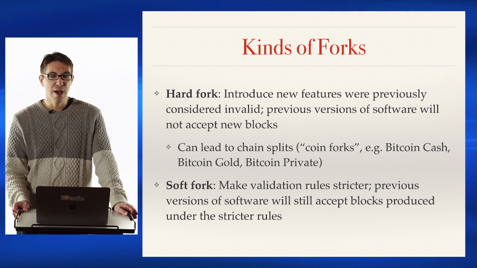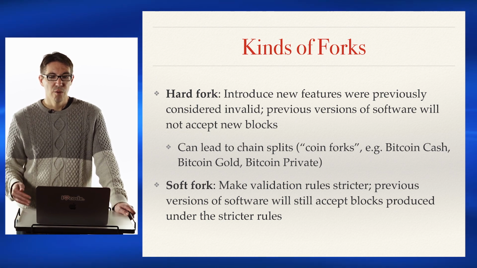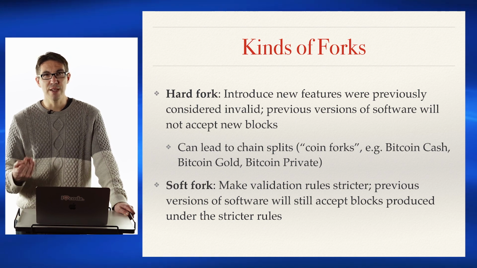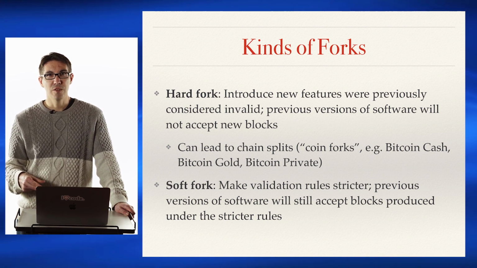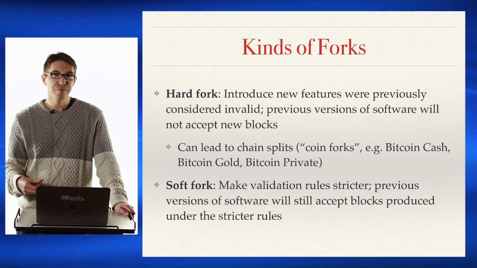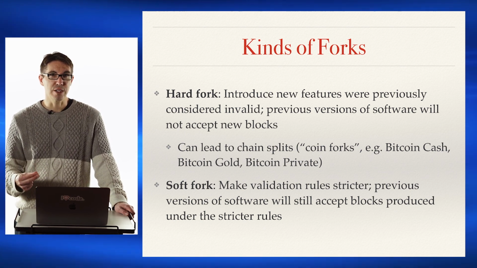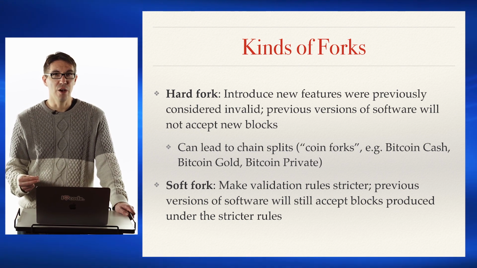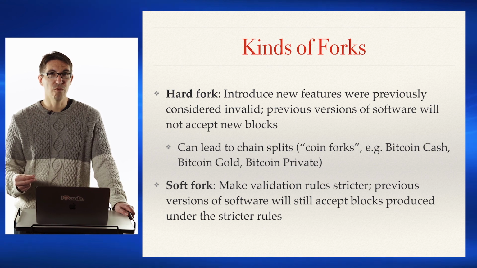Soft forks operate in a different way. Rather than introducing new features that previous software would not recognize, you are making the validation rules stricter. So you are reducing the amount of what will be accepted going forward. This means that previous versions of software are still going to accept blocks created by the stricter rules.